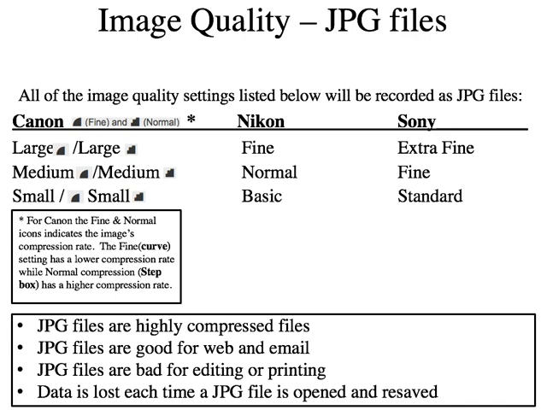Additionally, every time a JPEG file is opened and resaved, the JPEG image file declines, meaning further data is lost. JPEG files are poor file choices for editing and printing. If you intend to post your images on the web or email a file to a friend, a larger, more superior file type, such as a RAW file, can always be converted and copied into a JPEG file.